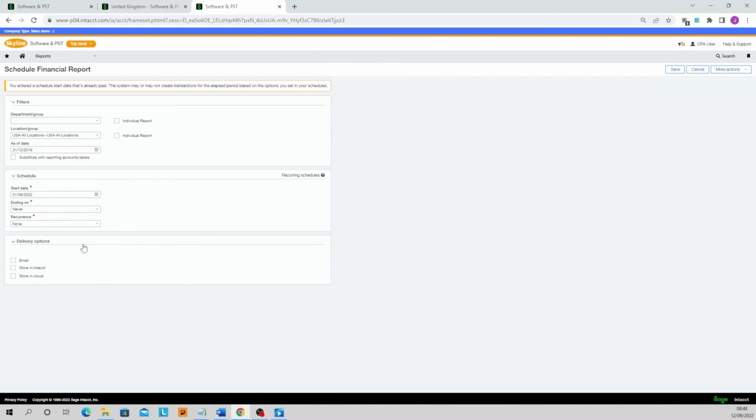And another really useful feature is that you can then select the delivery option. So we could have it stored in Intacct, stored in the cloud, or probably the most commonly used is the delivery via email. So in here, we can go ahead and put in a specific email address, or if you want, you can have multiple within here. You can add a subject line, and then once you go ahead and click save, you will have this report scheduled to be sent out to the specified email addresses based on your reoccurrence that you've set just up here.